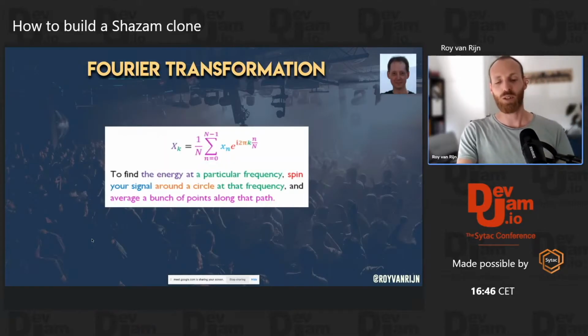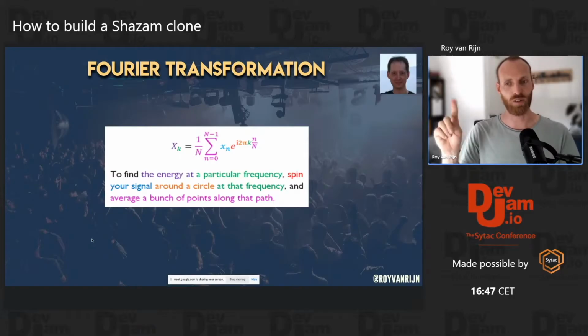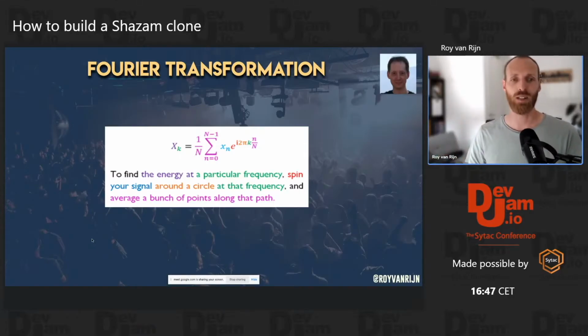So next time you see a Fourier transformation and you see some complicated mathematical equation like this, it actually makes a lot of sense when you read it like this. So to find the energy x for some particular frequency, we spin, which is e to the i, which encodes spin, of your signal, which is x_n, around a circle, 2 pi, a circle, makes sense, along k, that frequency we had, and then we average a bunch of points along that path.